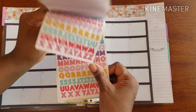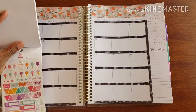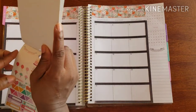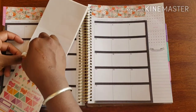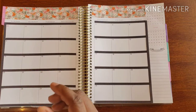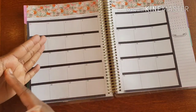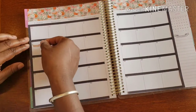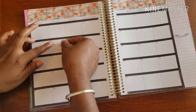Like I said, I have tons of birthdays going on, and I just gave you guys a quick little flip through. My grandmother's birthday, my cousin's birthday, my best friend's birthday. And would you believe that my grandmother and my cousin share a birthday? How crazy is that? Their birthday is the 7th, I'm sorry, the 7th. Forgive me.